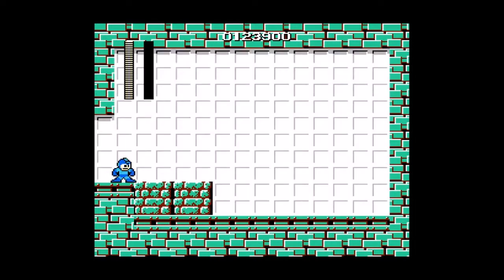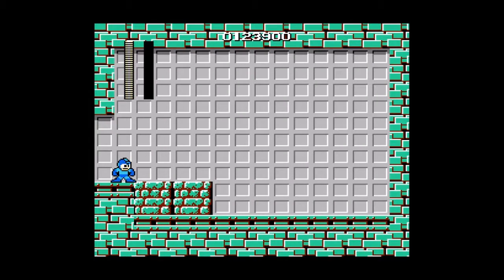I want to say it's Gutsman, but no, I think Gutsman's weak to Cutman. Fireman's weak to Iceman, and Luckman is weak to... So maybe Cutman is weak to Fireman? No, I think Bombman's weak to Fireman. I don't know. I completely forget the weakness order in this game, and it doesn't matter because Cutman's dead.